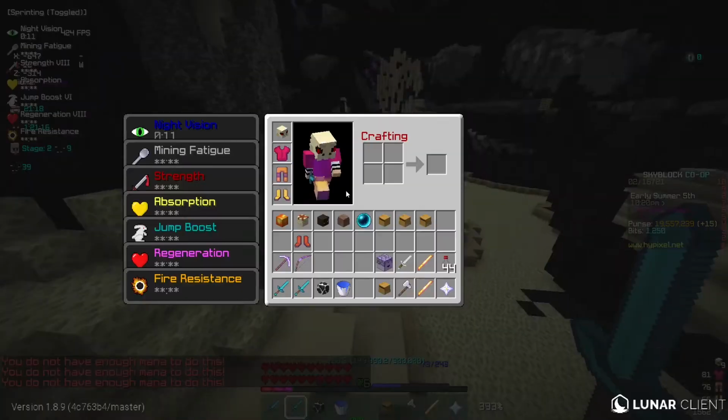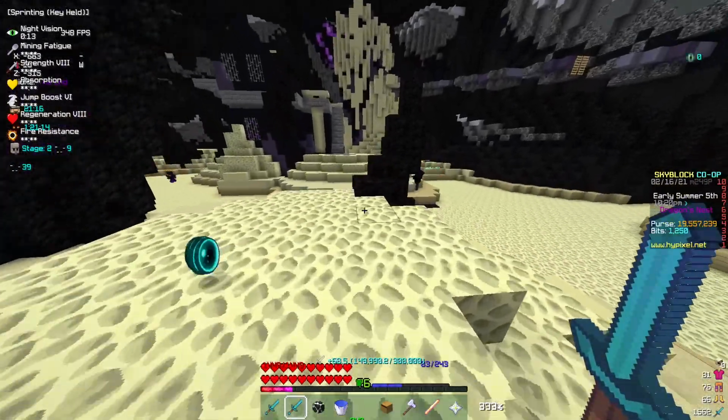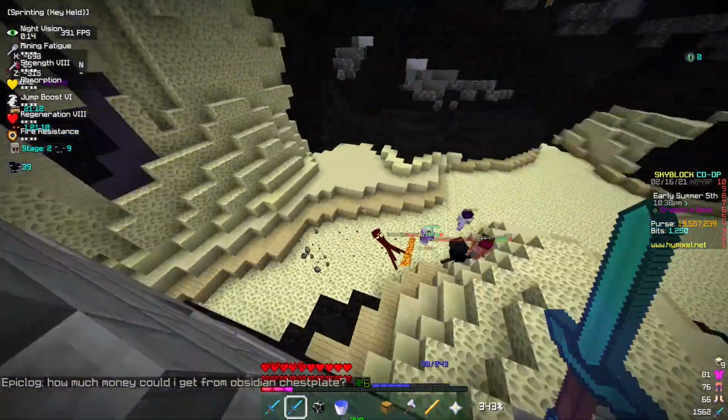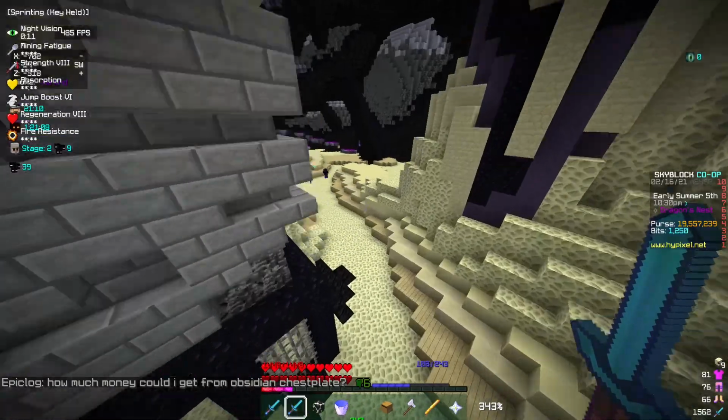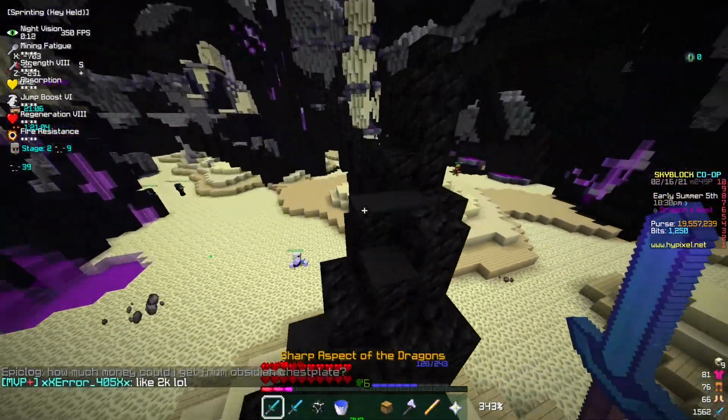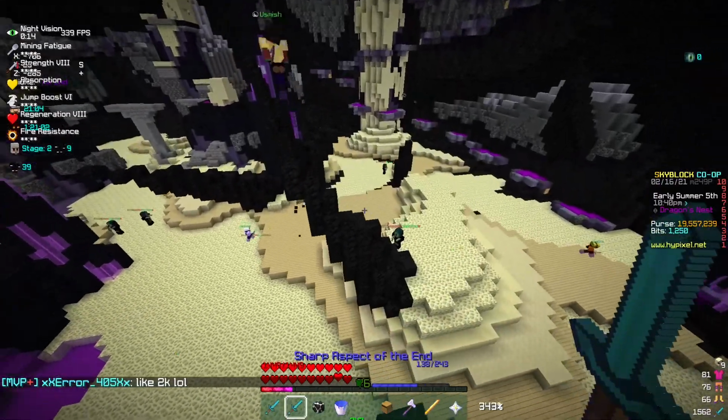I need to get rid of that Titanic Strong helmet. Is not a very good idea because I've already got enough health. Also, I would recommend farming fairy souls as well while you're doing this, but that is basically how you're going to make more money and hopefully, obviously, get yourself Aspects of the Dragons and make progress from there.